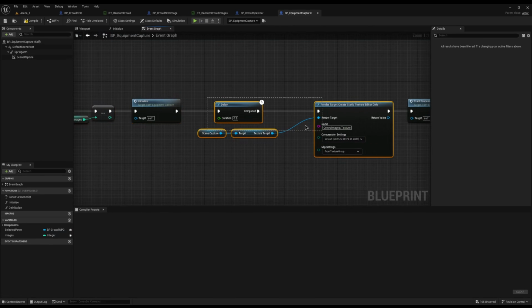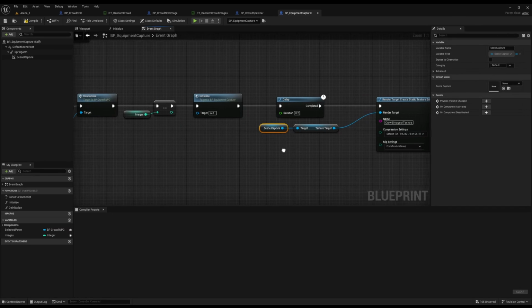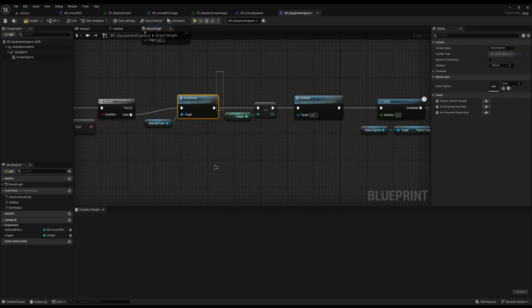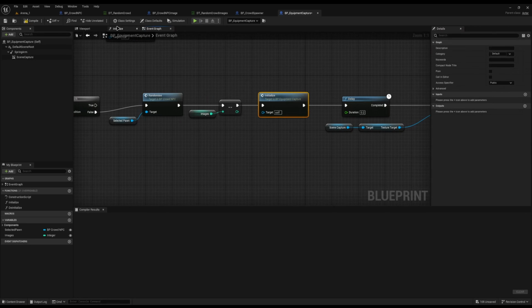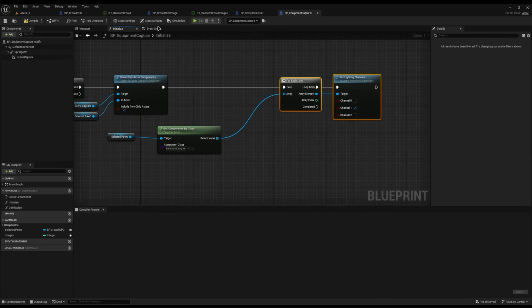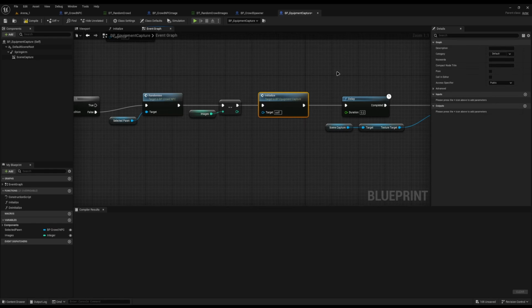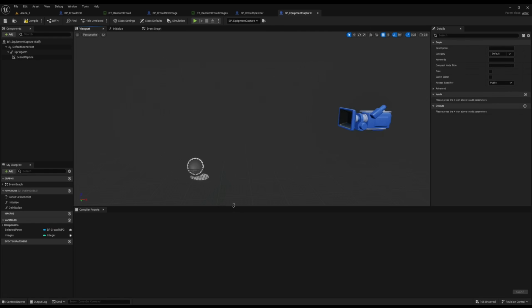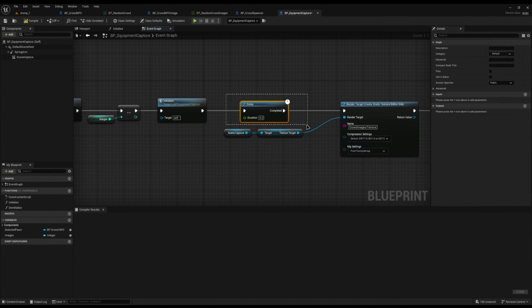Then I delay it, and you might be thinking, why am I delaying it? And the reason is the scene capture needs time to wait to update itself. So when I call randomize and then I call initialize here, where I do everything I need for the lighting channels, that needs to wait so the render capture can take the screenshot and then remember it. I was finding that if I didn't do it, then the randomizer was running so quick that half the time the camera wouldn't pick anything up, other half the times it'd pick up 5 of the same NPC before it refreshes. So that delay gives it just enough time to take the picture.